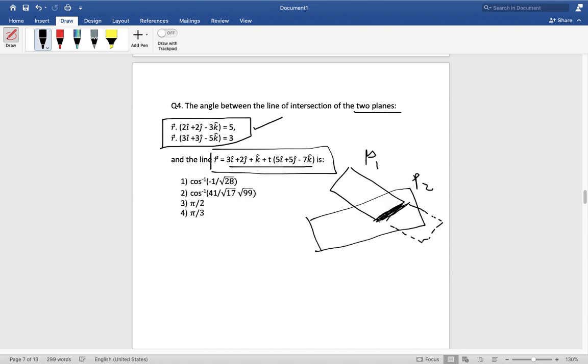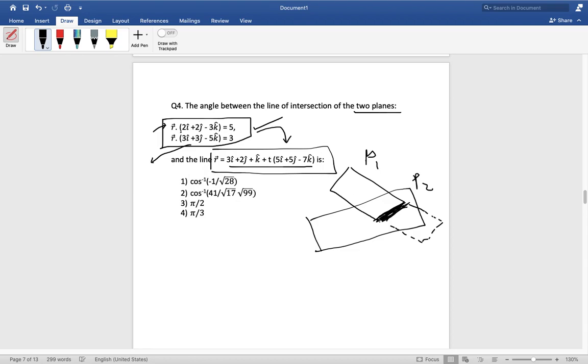This one is straight away given as the equation of the line. So first we need to find the equation of the line from these planes and put it in this form. The second one is given to us straight away, so we need to work on this and find out the equation of the line. So how can you find out the equation of the line from two planes? We know that this line is lying on plane P1, it is also lying on plane P2. So the normal to the first plane is normal to this line, and the normal to the second plane is also normal to the line which lies on both the planes.